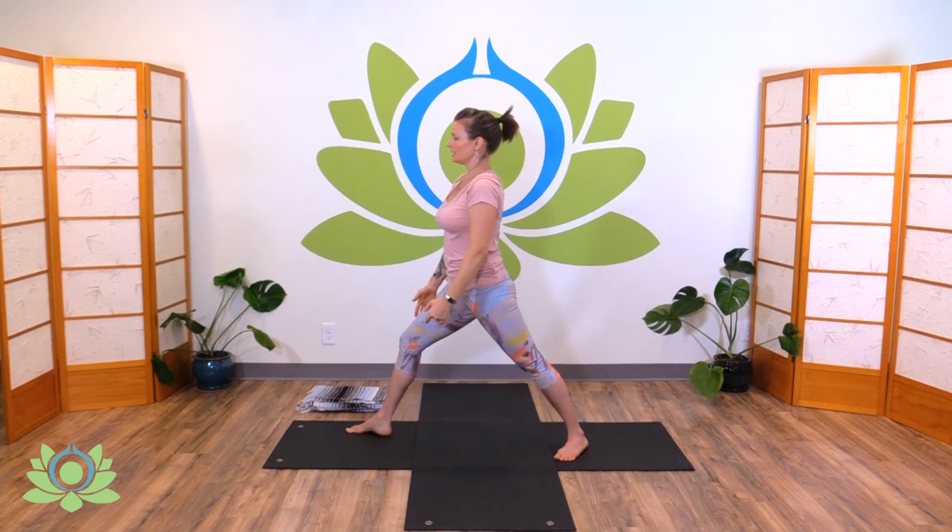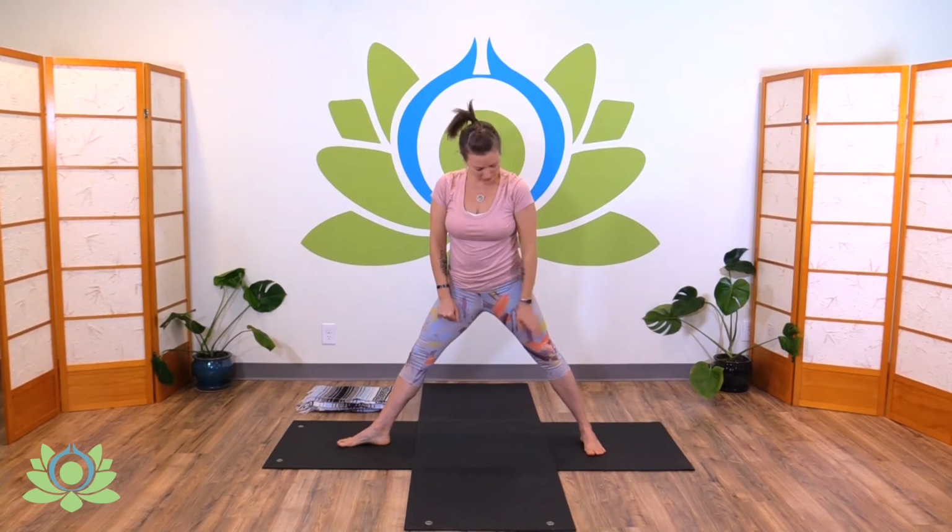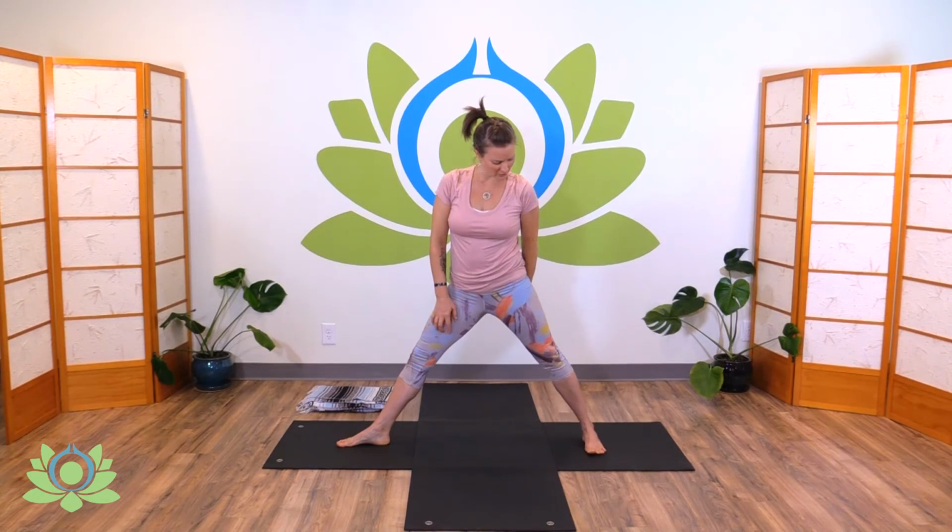Straighten your front knee and shift your feet into the warrior two position. Your right heel pointing directly at the left arch, making a right angle with the feet. Bend your front knee. Place your hand just to the outside of the knee for a moment and press into the hand. Come up into warrior.